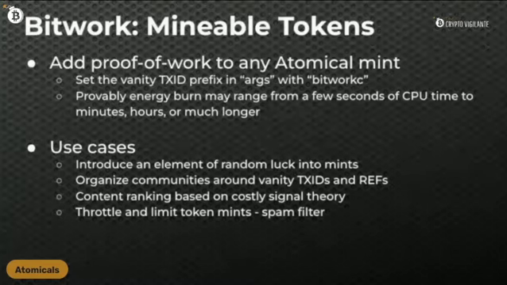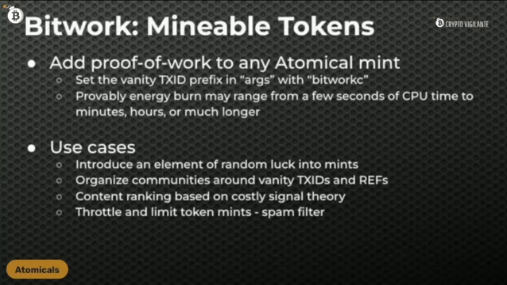So remember that event feed I talked about before? Well, you could have profiles that are interacting, publishing social posts, and we could upvote them with provable energy burn, or even demand energy to be burned to mint them in the first place, and then rank everything trustlessly. Throttle and limit token mints. It works as a spam filter, of course. This is the original hashcash paper by Back, and one of the ingredients of the Bitcoin proof of work system. So we turn every token now into something that can be mined.